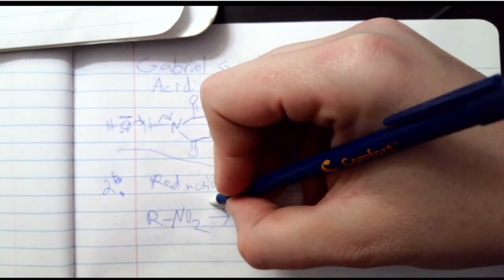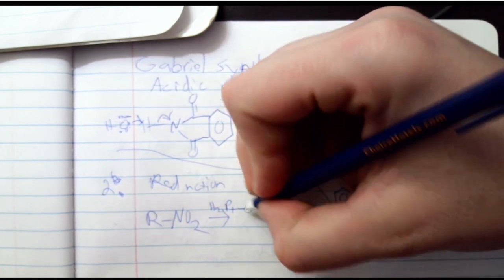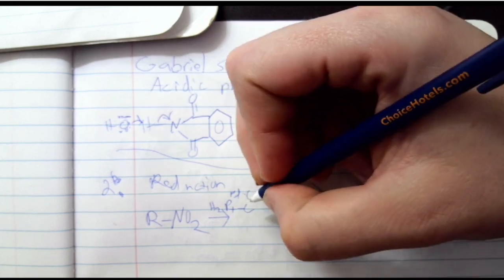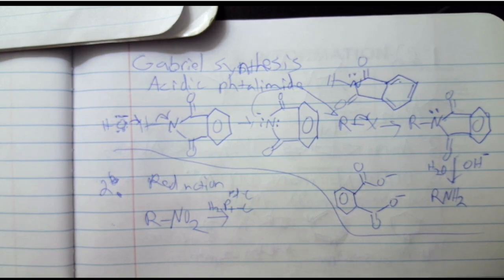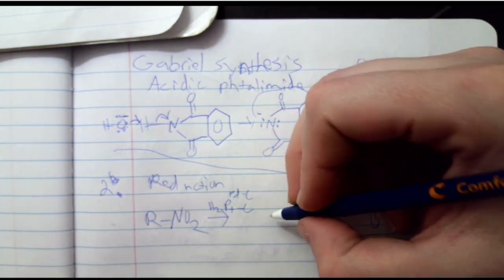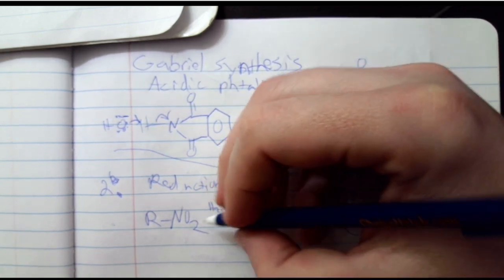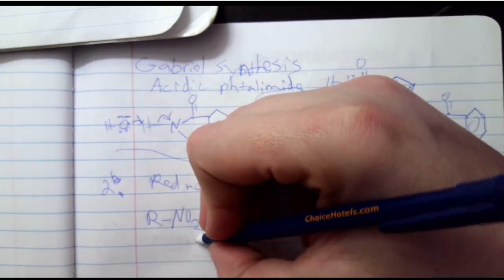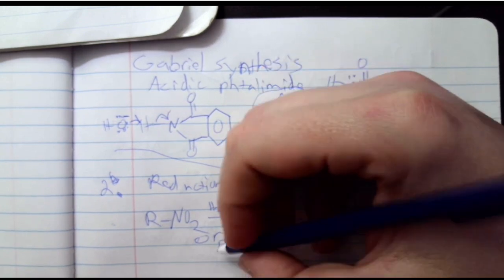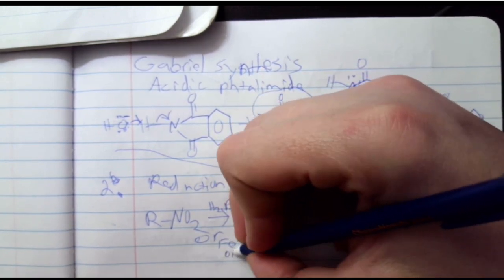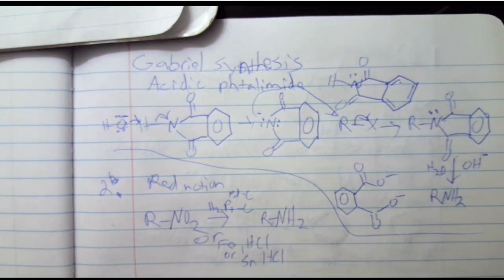We can do this under hydrogen and platinum conditions. Basically, platinum or palladium on carbon, the same hydrogenation that's going to reduce our alkenes is going to reduce nitro. And that's going to reduce it to the amine. But we can use other ones, maybe a little bit easier. We can use, say, iron with hydrochloric acid, or even tin with hydrochloric acid. Under these conditions, it'll just reduce no problem.